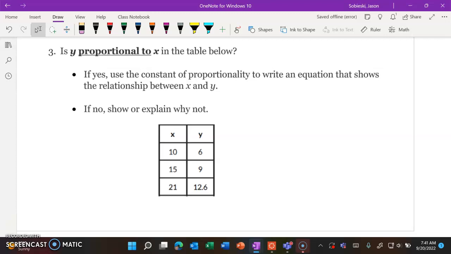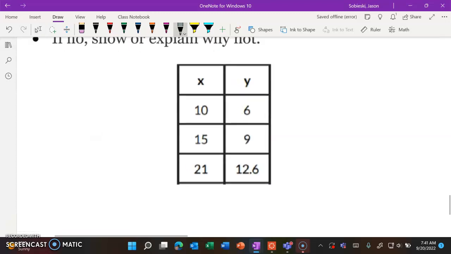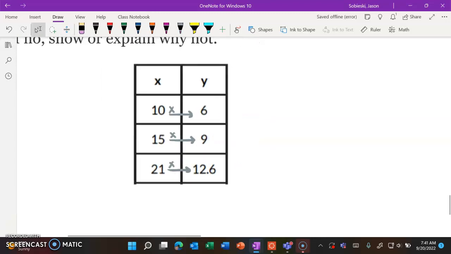So again, when we were asked to find if it was proportional or not, we said we needed to find all of our constants of proportionality, right? Well, find all the multiplier numbers, right? Calculate these arrows and double check that they all became the same answer. So let's do that. I'm just going to go on the side, and I'm going to use the y divided by x method instead of guessing and checking.